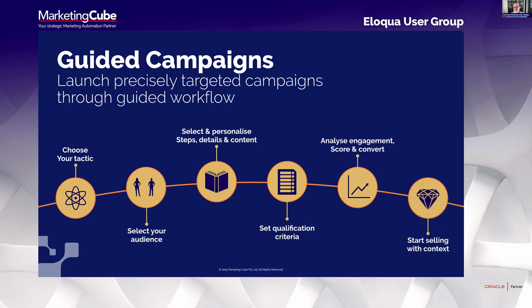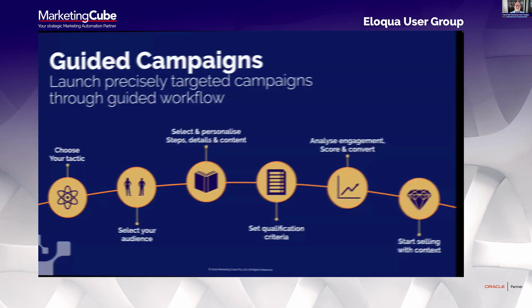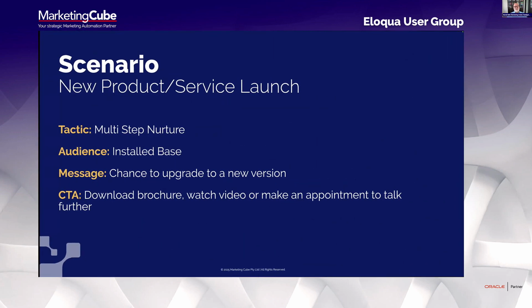And then the magic happens, right? So we start selling, hopefully, with some context. So here we have the sales team who have contributed to the actual build of this campaign. They've identified the people they want to go through those campaigns. They're pushed through to sales into the CRM, and now it's up to them to progress that to a closed won opportunity. So that, in essence, is the flow or the process that goes through.